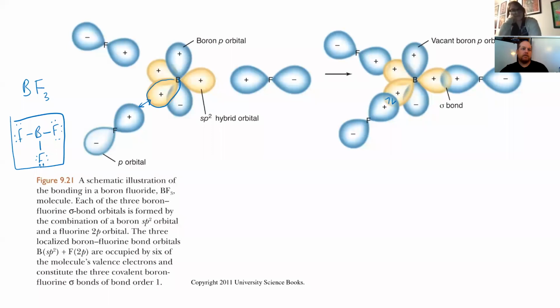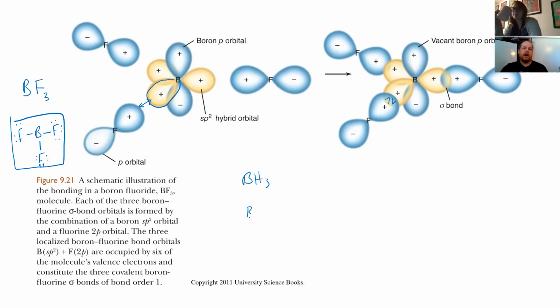And so that's a key to this: making sure that when you have a trigonal planar molecule, it's got the sp2 hybridization. We invoke this idea of hybridization as a way of modeling the shape that we see with, for example, the boron trifluoride molecule. Another example could be, say, boron trihydride, a little simpler molecule.